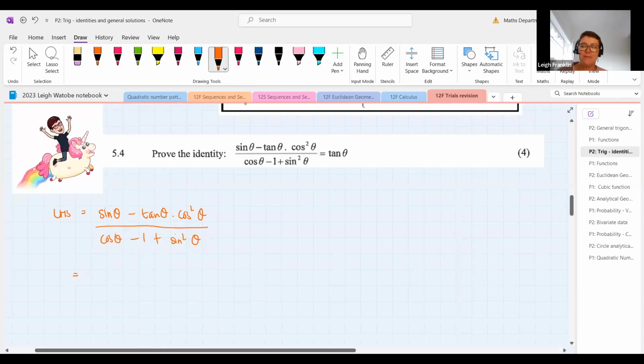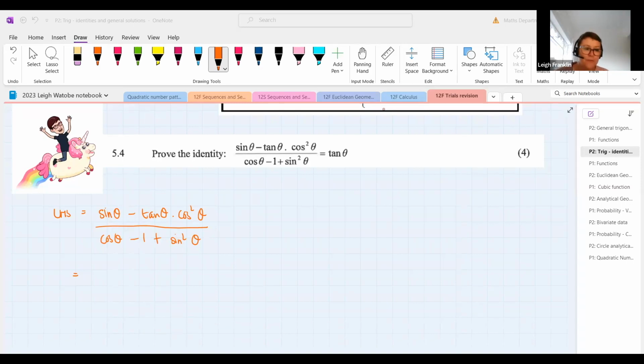Good evening. You would change the 1 plus sine squared theta, so first you'd have to change it to cos squared theta. Are you talking about in the denominator? Yes. Okay. And then in the numerator, you'd have to change the tan theta into sine over cos theta. Good. Well done. So let's start with that. Thank you so much, Amahle.